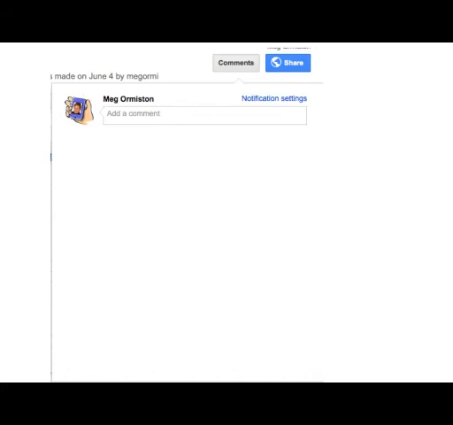One of the other nice parts of all of the apps within Google Drive is the ability to comment. So you can solicit comments from people as they're doing it. So they might not be answering the form, or they might be, but they could also be commenting, which is another way that you can use feedback from your students, parents, or colleagues.